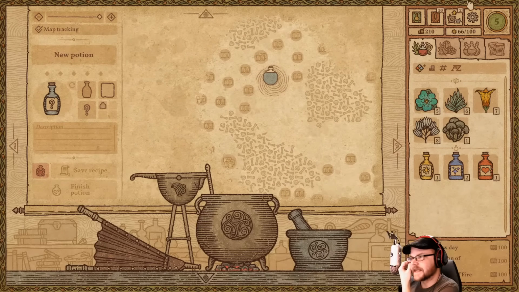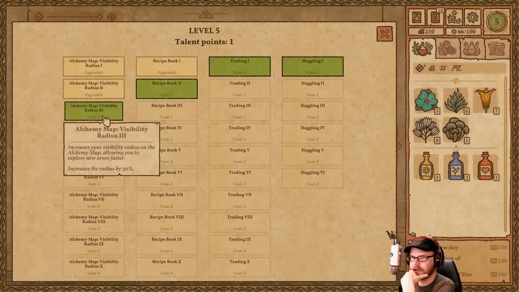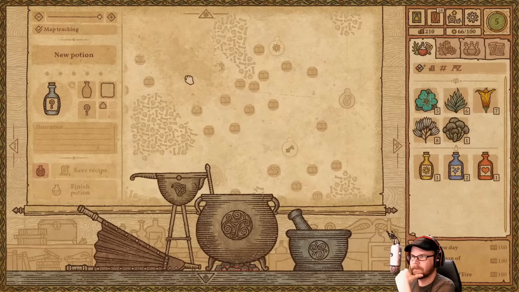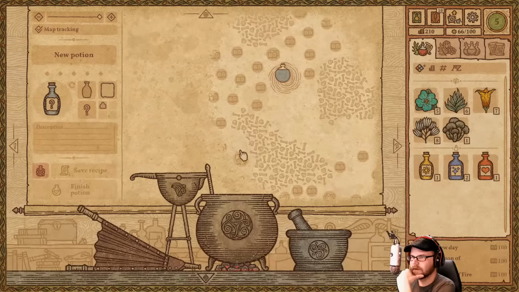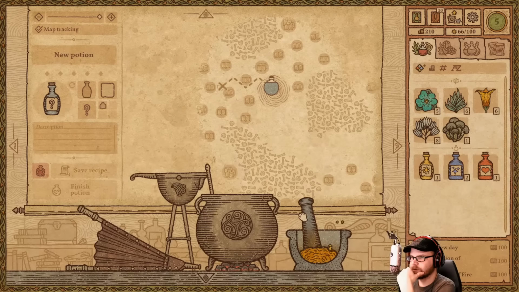There's nothing out here. Where are my talents at? I want another recipe book thing, and I want one of these. Okay. Fire down, I think. Oh, down this way. A lot of good knowledge things, though, over here. So this is worthwhile either way. Well, we don't run into any bones. We're good.